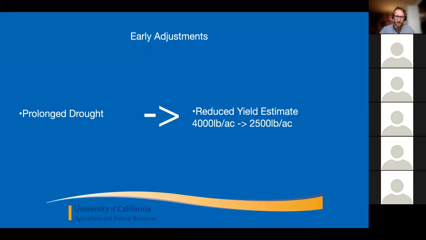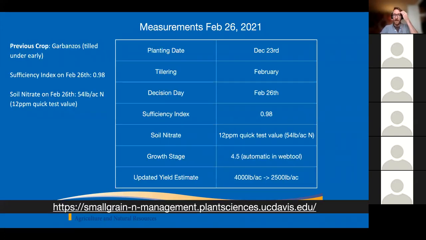There was prolonged drought early up front. And so the grower had to reduce the yield estimate from about 4,000 to 2,500. We had these long periods of drought and then these downpours of rain. And so the crops were just getting hammered. So that's an important thing to keep in mind here. The grower intuition is really important. And here's all the data, this is just here for anyone who wants to play with it later. I'm going to punch all this into the tool, and we'll see it there.